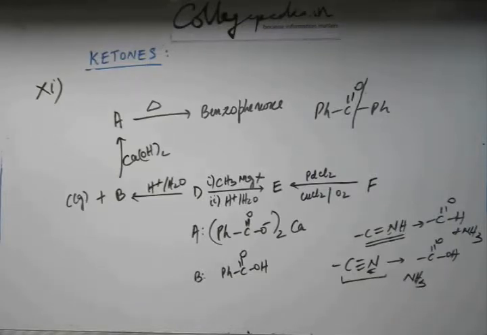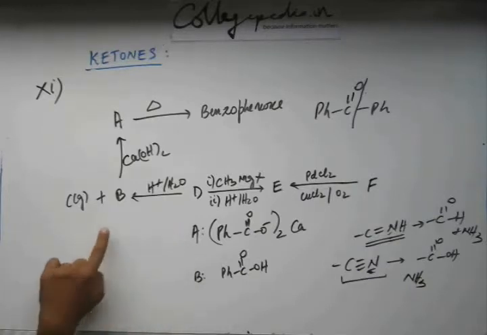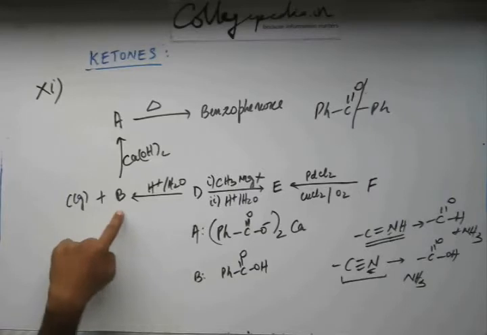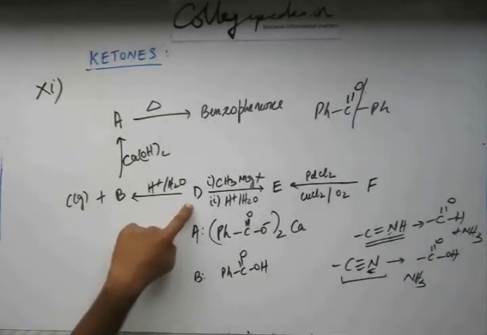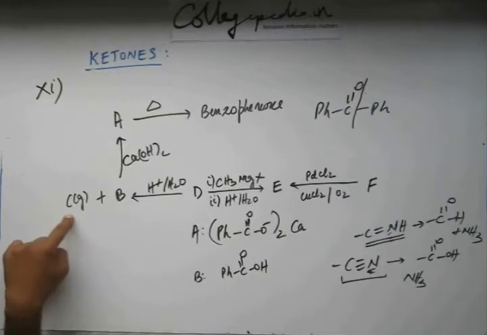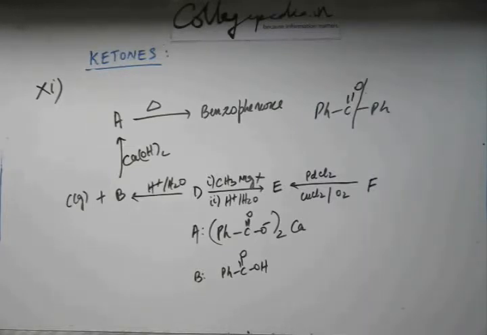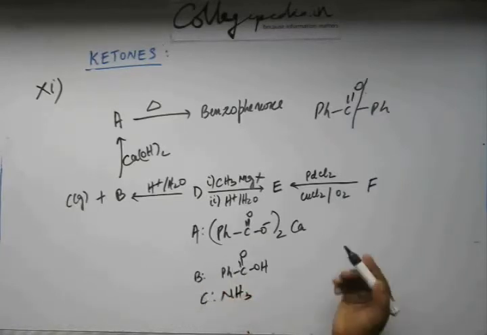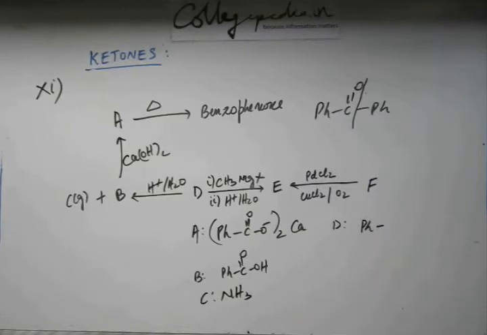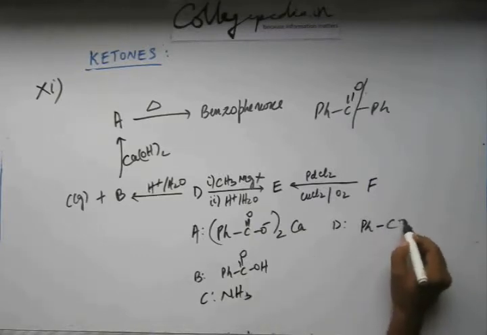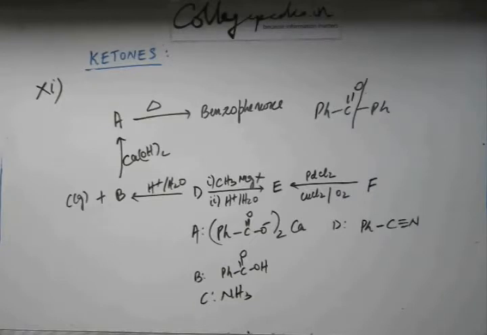So based upon that, you must be able to understand that this acid comes out as a hydrolysis product when the reactant is cyanide, and the gas which comes along is ammonia. So C must be ammonia gas and D must be a cyanide, right? So C is ammonia gas, and the structure of D you would know by the structure of B. B is having this ring, so the ring would be there in D as well. So the phenyl ring would be there. Outside the phenyl ring you have one carbon. That one carbon should be coming from cyanide. So D must be benzonitrile or cyanobenzene, right?